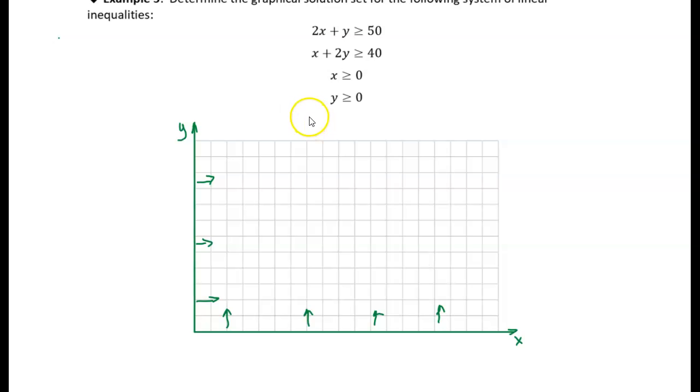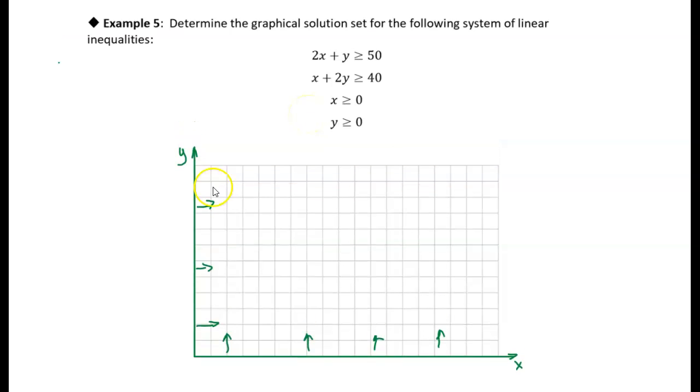All right, so let's take a look at the other inequalities. Those are a little more interesting. Again, I'm just going to graph the line. I'm going to make the first one red. I'm going to create a little table of points, and usually the easiest things to graph are the x and y intercepts. If I put 0 in for x, I get the y-intercept. So y is 50, because the x term goes away. If I put 0 in for y, I get 2x equals 50, so x is 25.